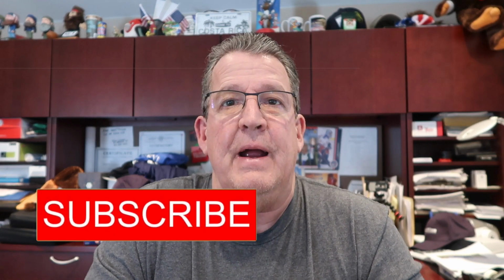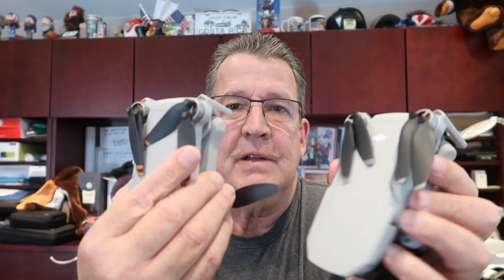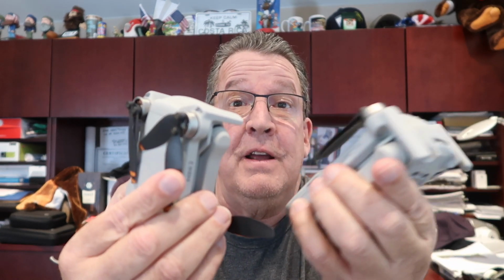You know what I decided to do today? Today I decided I'm going to compare the two smallest drones. Well, I don't know if they're the smallest drones DJI makes, but they're the smallest ones I have. The Mavic Mini and the Mini 2. Now right off the bat, they both fall into that 249 gram category, so you don't need to emblazon your drones with the FAA number, and that's a pretty big deal if you're just getting into drones, that you don't have to follow all the original difficult drone rules.